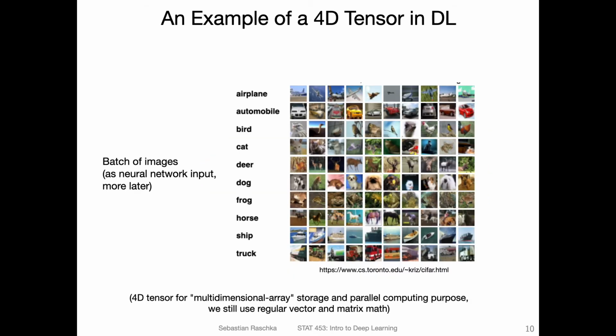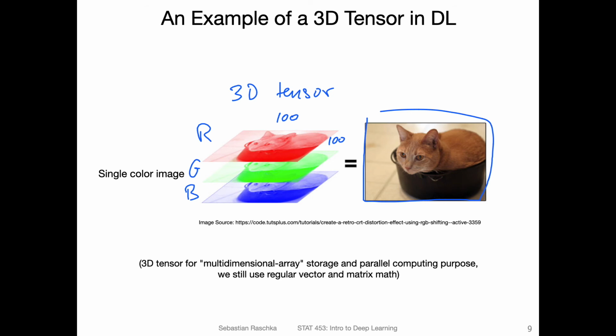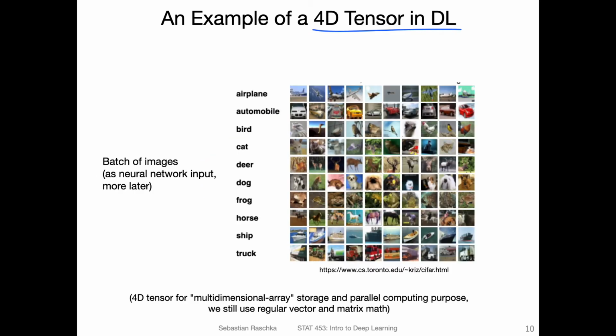However, it doesn't stop there with 3D tensors. In practice, actually, we work with 4D tensors in deep learning because we have a training set consisting of multiple of such 3D images. So you can think of the 4D tensor here, if I go back, as a stack of multiple of these 3D tensors, basically. So stacking multiple of these. So here on the right hand side is just an example of the CIFAR-10 dataset. So each of these is an RGB 3D tensor.